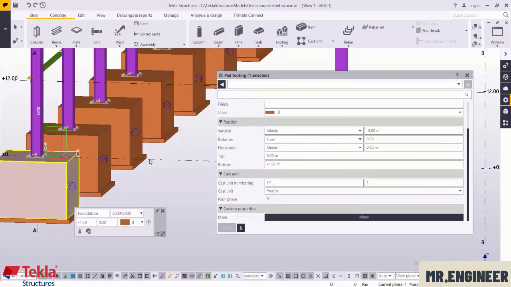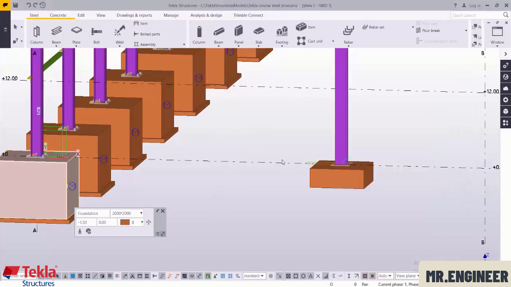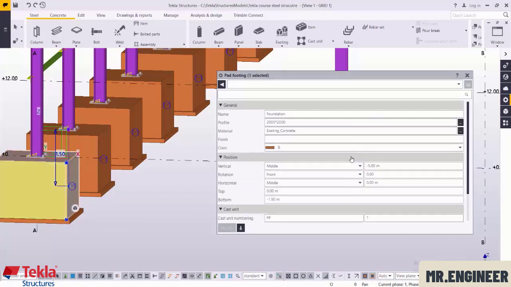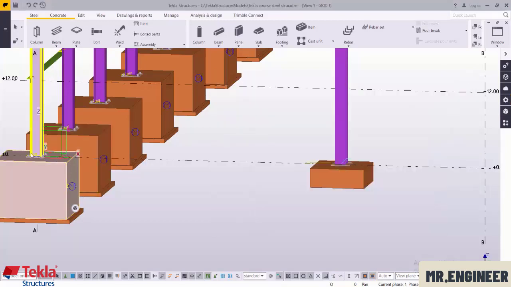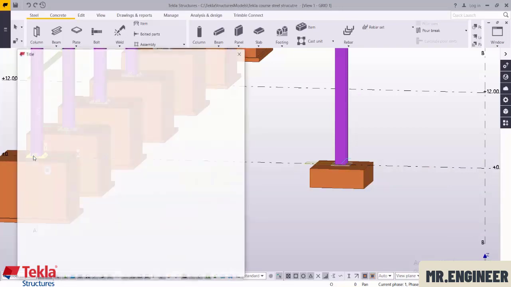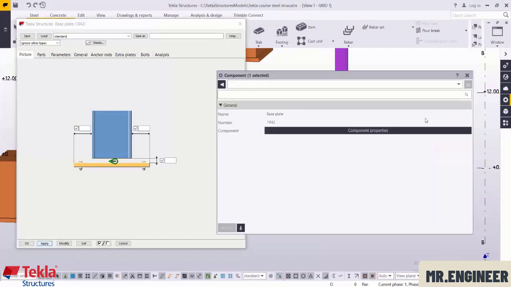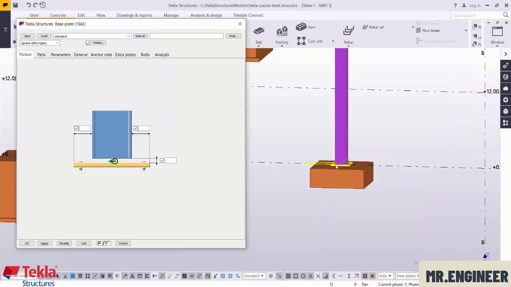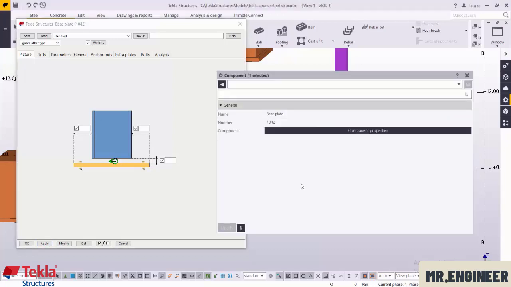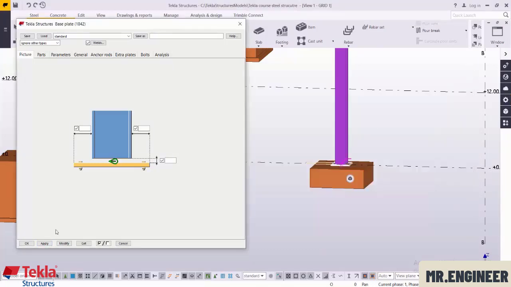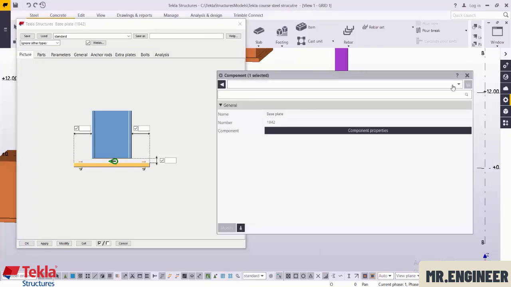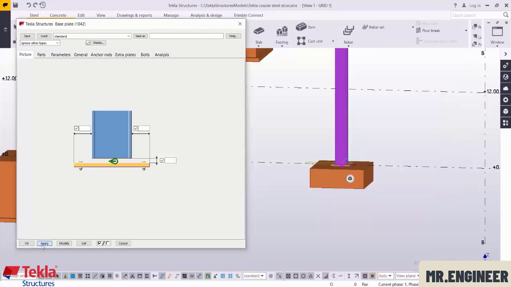Okay, for example, for the plate, to get the same plate, we press apply.